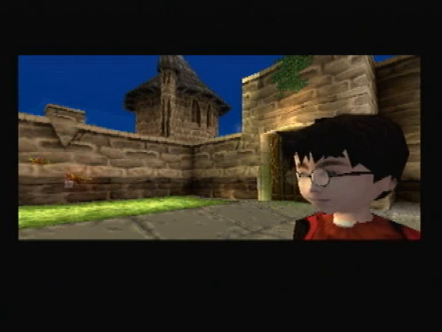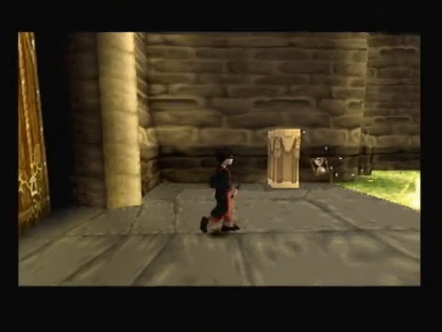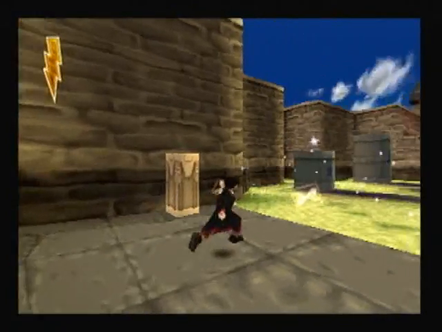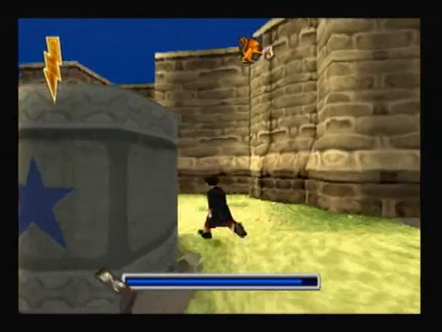But now we go to the second class, Herbology. Not in the greenhouse for some reason, but just inside this sort of regular looking door. And now you have to. By the way, I'm recording this after I've actually played through this, which is not how I recorded the first part.